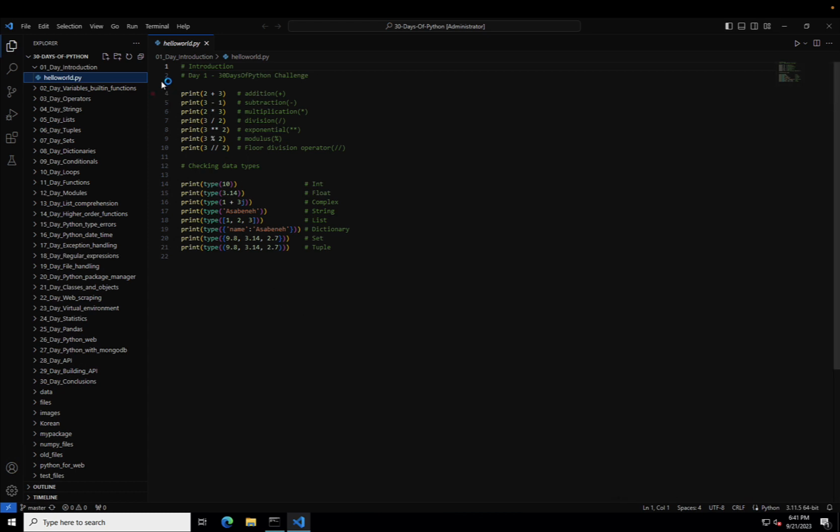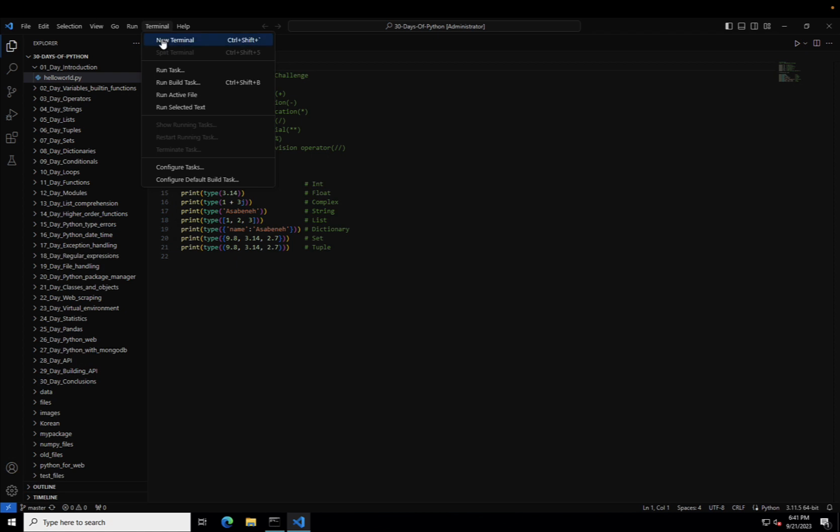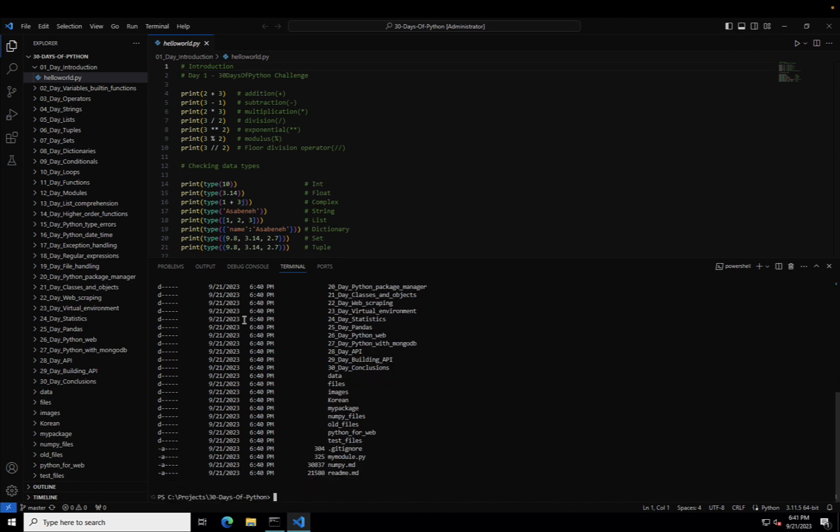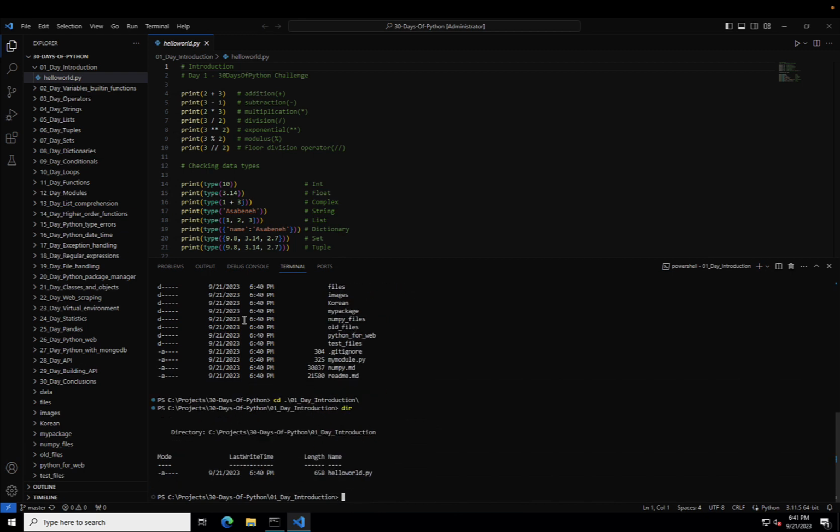So let's do that next. So we'll come up here to the terminal, select new terminal, split the window. So I have my editor at the top. I've got my file explorer on the left-hand side, and I've got my terminal window down here. So if I do a dir, I can see all the files. So if I cd into 01 introduction and do a dir, I can see that I have one file in there, hello world.py.